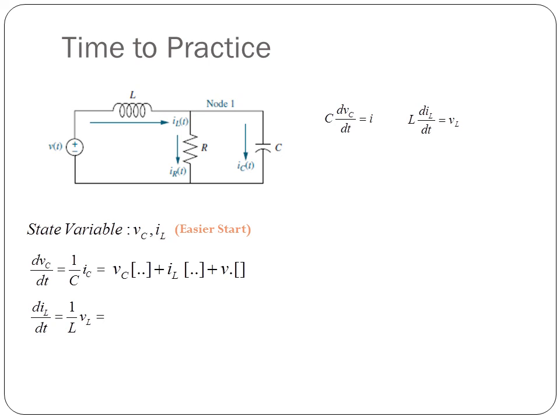So how do we do that? We can do that using our circuit formulas, like KVL. For example, in this case, we can assume that VC is equal to VR, which is equal to IR times R. So you can get this kind of relation, and also you can say IL is equal to IR plus IC, and we can write VL is equal to V minus VR or VC. VR is equal to VC, right? So you can write a KVL equation here. V is equal to VL plus VC.